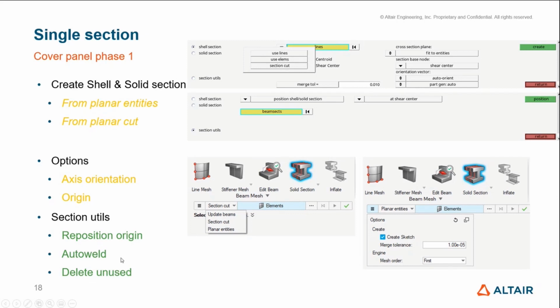So I just marked with a color code here what is already ready to be removed because it's fully covered from other functionality or other context, like the delete unused directly has the context that deletes each and every unused entity in the database. Others are covered by whatever I showed from the browser. If those panels are still there in .2, it's because of the time constraint: we validated all of the new context only for OptiStruct and Nastran. But for the .3 release, we will have the QA validation for all profiles, so we will be able to deprecate those panels.